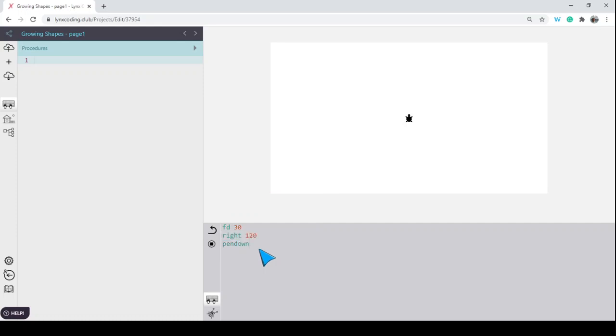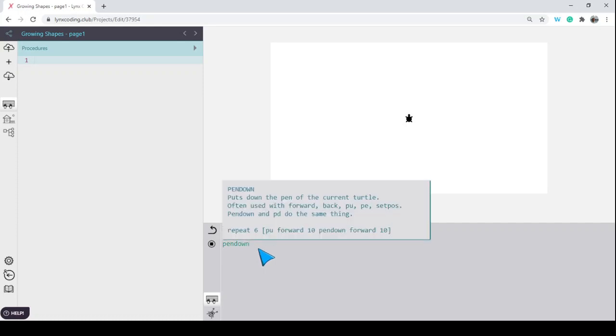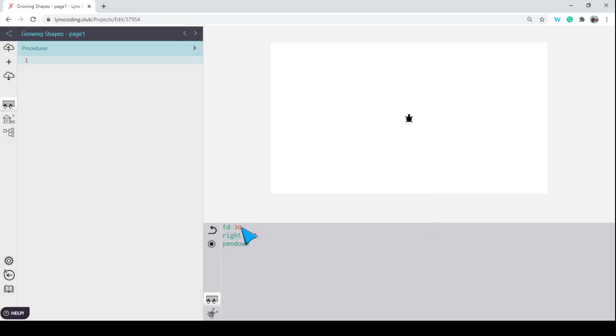I can just click on pen down, and it leaves a trace of what my turtle will do. Here I'm going to make my turtle draw a little bit bigger. So forward 60, right 120, forward 60, right 120, forward 60, right 120. So there we have a nice triangle that we've created.